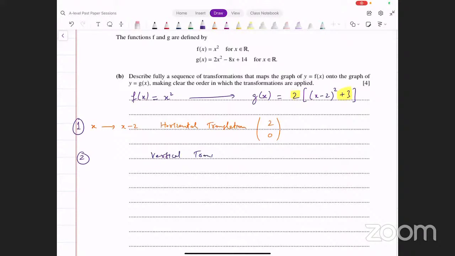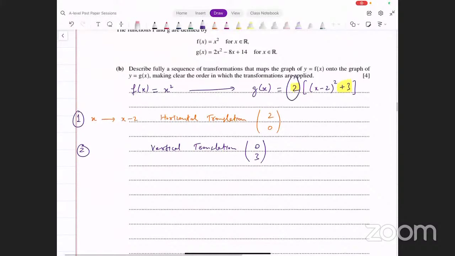और इसका वेक्टर क्या है? +3 है. सो वी आर मूविंग 3 यूनिट्स अप. वेक्टर क्या लिखेंगे? 0 3. That's the second transformation that's happening. If you wanted, you can combine these two. You can say this is 2 3. You could do that, but individual is also fine. This is the second thing that's happening. यहाँ पे order important है कि पहले ये vertical translation होगी, उसके बाद stretch होगी.